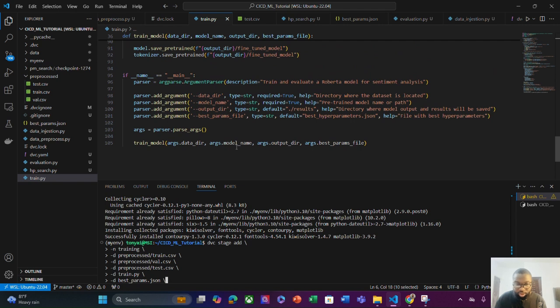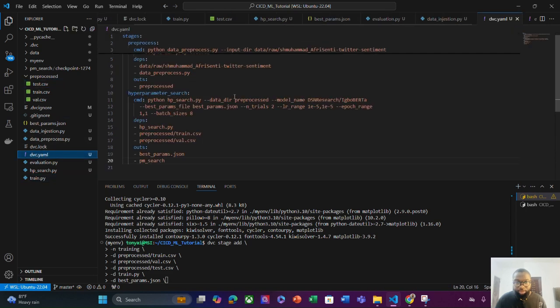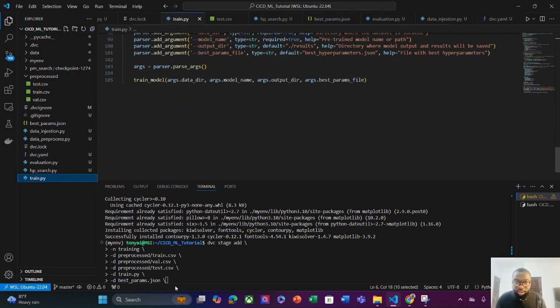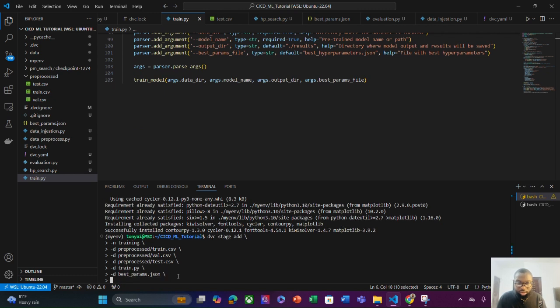Say the output. The output here is gonna be the output directory. Let's say outputs, right? So they call it model outputs.